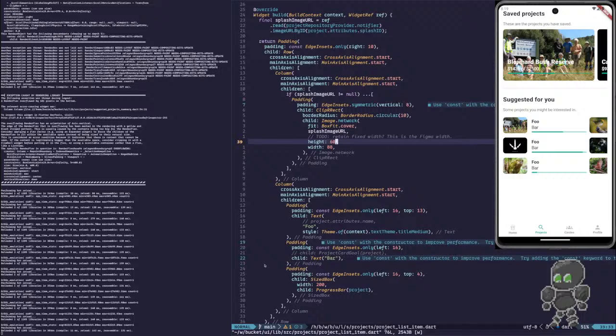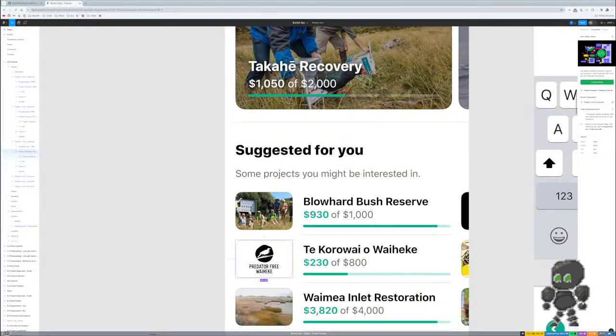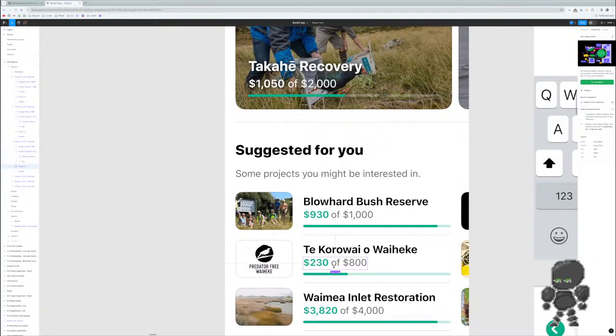Yes, same deal. I'm not sure if you need a fixed width for that or not. Yeah, it doesn't quite look right. That font probably will make a difference. So that is, what is hug?